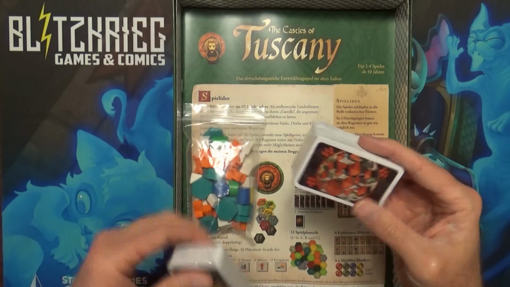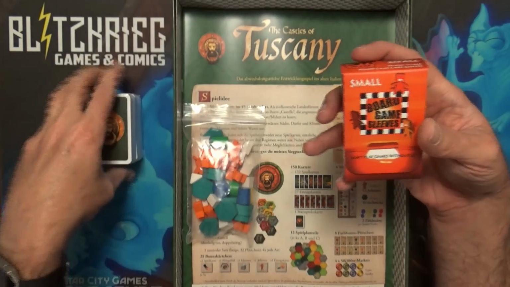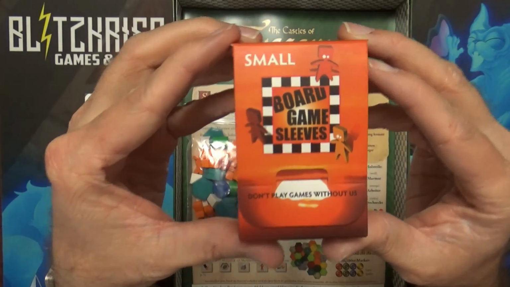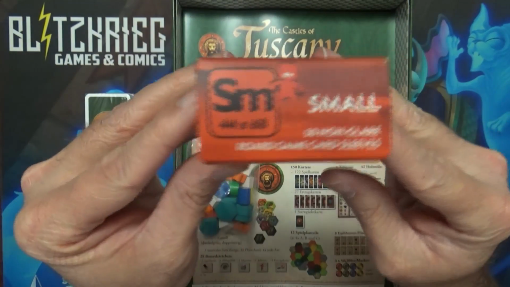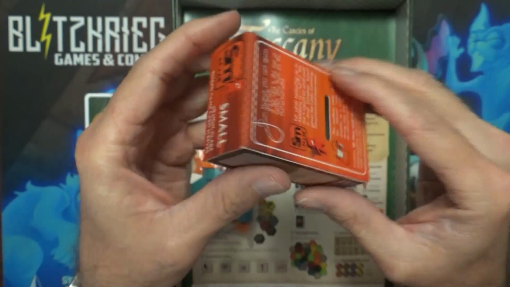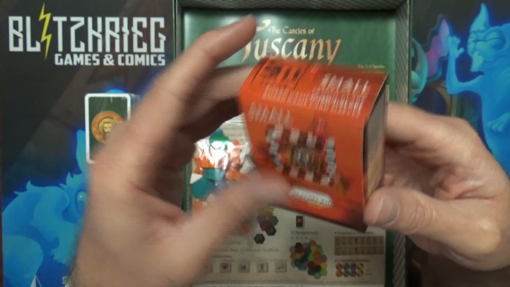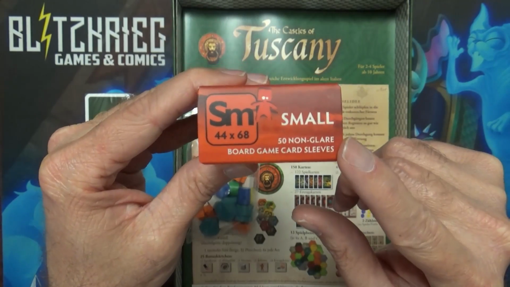Off the bat, we got cards here. You're going to need 150 sleeves, it says there's 150 cards in here. These are the size you're going to need. They're called the smalls if you're going with Board Game Sleeves. If you are looking at other brands, you're going to want 44 by 68s. And you are going to need 150 of them. I like these non-glare ones from Board Game Sleeves. It only comes 50 in a box.